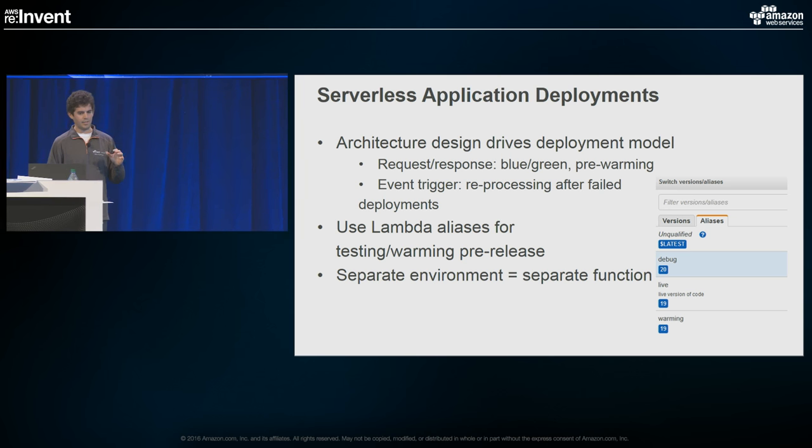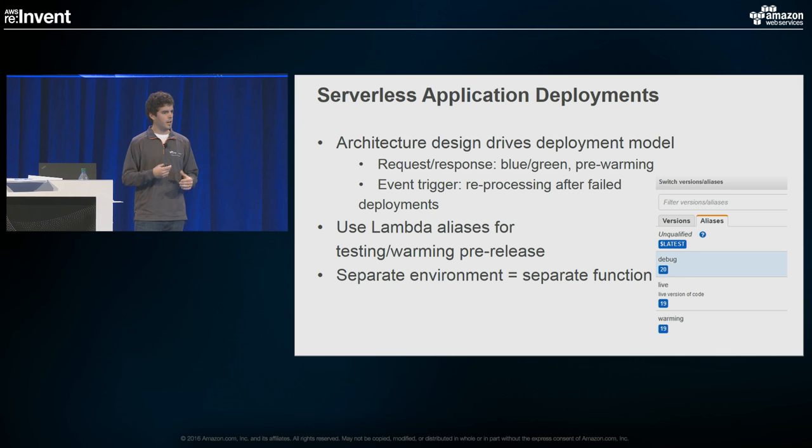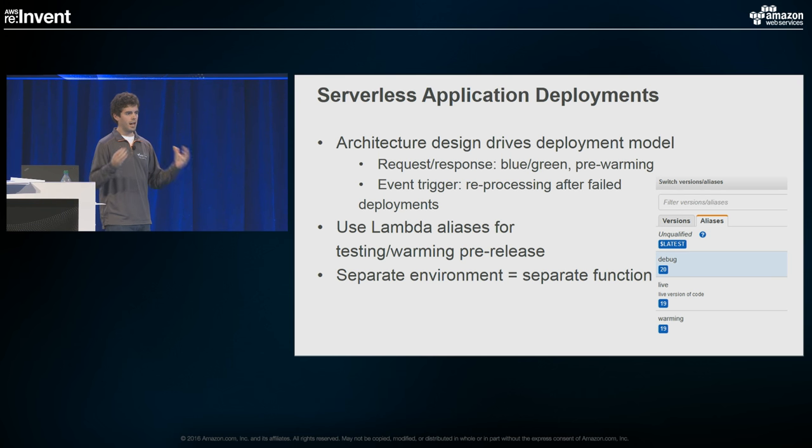The last recommendation is to have separate environments — QA, test, production — as separate functions in AWS Lambda. A lot of large organizations already create separate accounts and separate VPCs to limit blast radius when things go wrong. Creating separate functions for your environments ensures that activities going awry in your development stack, deployment pipeline, or with developer access don't impact production. Creating separate functions with individual IAM policies and roles that are function-specific creates another level of blast radius protection around your Lambda-based applications. Encourage creating a production Lambda function that's fully isolated from the rest.